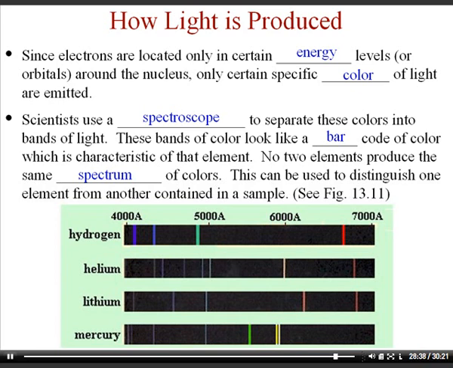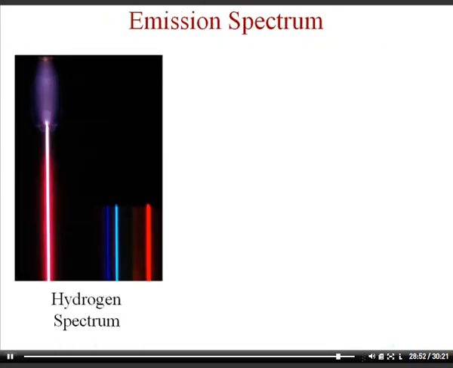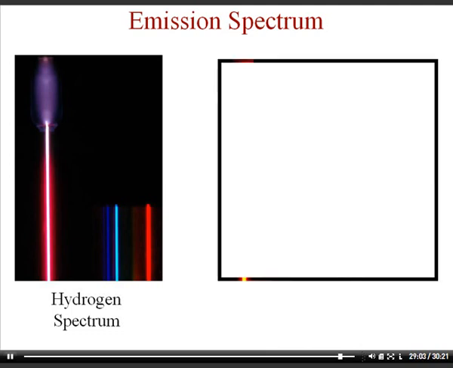So for instance, if you look at the picture down below, hydrogen gives off a red colored photon, and it looks like there's a sort of greenish color and a couple like a blue and a purple. So it looks completely different than something like helium or lithium or mercury. So each element is going to give off a characteristic spectrum of colors, and you can determine the element just by burning them. And here's another picture of hydrogen's emission spectrum. You have that red color, and then that sort of bluish color, and then like a turquoise, or I don't know how to describe it, and then there's a blue and a purple.